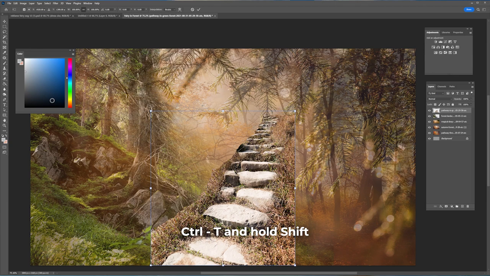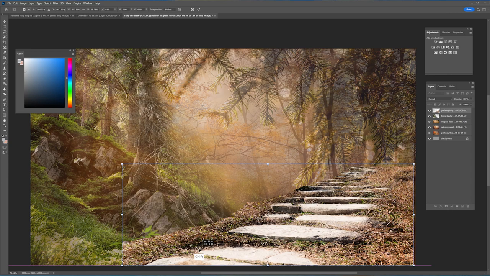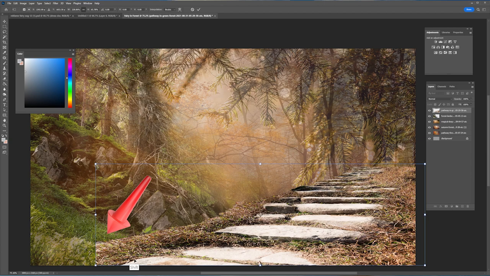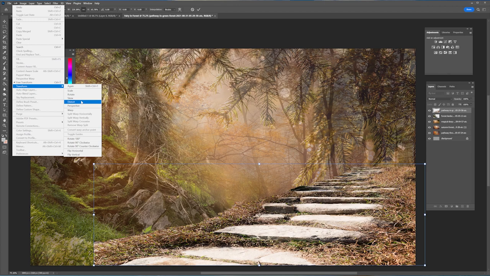First we click on Edit and while we're holding Shift we transform the stairs. First we push it down and let's drag it to the right corner. Then we stretch it out to the left till it fits with the edge of the grass and weeds over here. The colors don't match, but no worries, we will take care of that later. We click on Edit, Transform and scroll down to Warp. As promised, I will show you this at a slow, easy to follow pace.